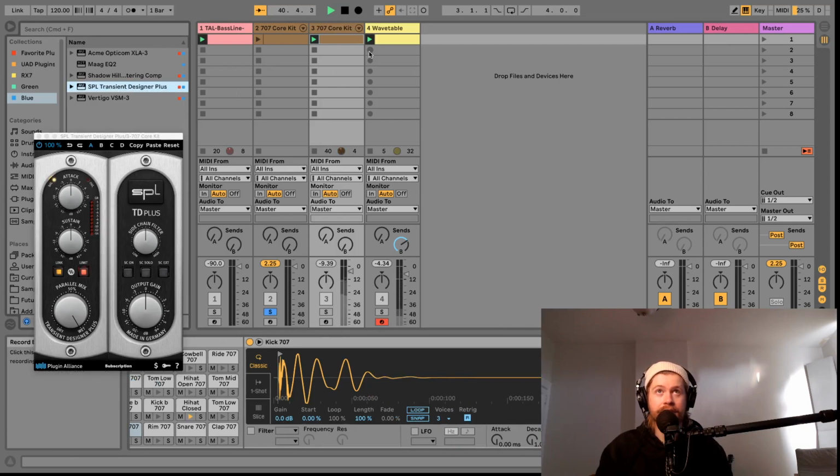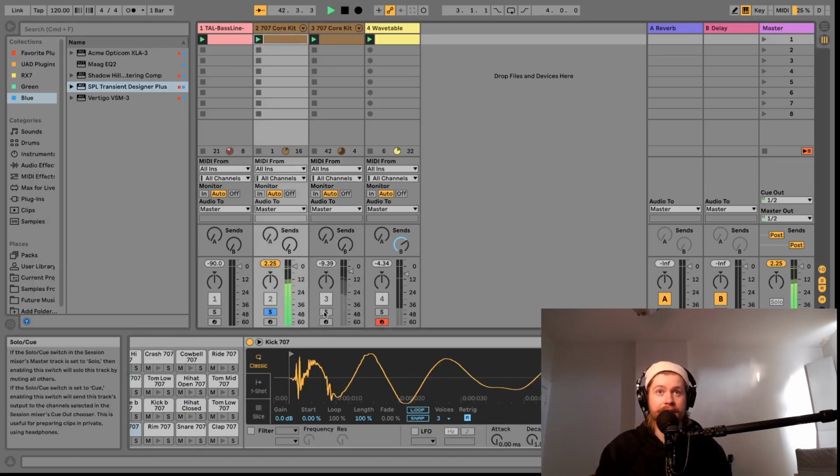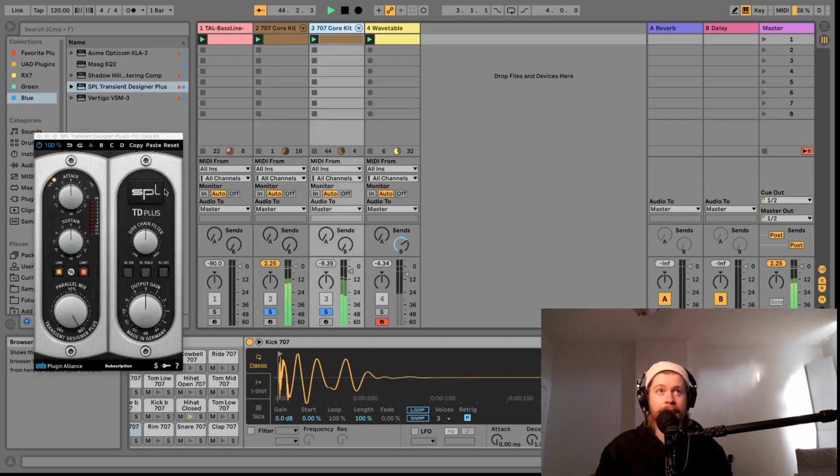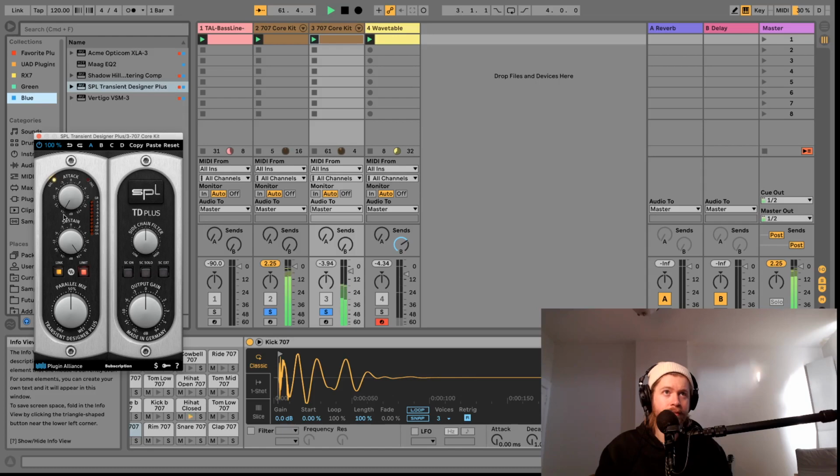It basically allows you to change the transient character of any signal. And so I'm going to show you what it sounds like with some hi-hats. So you can reduce the attack, turn up the attack, and reduce the sustain. You can also do a parallel mix, which can have some cool effects because it can really thicken up a drum sound. So there we have 50%, and you're hearing some of the original hi-hat and some of the processed.